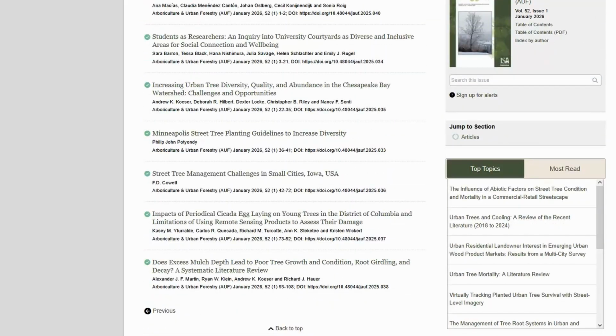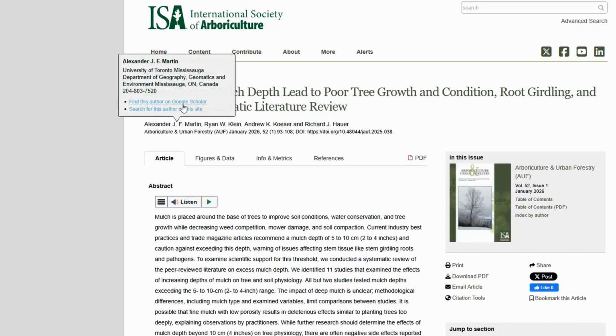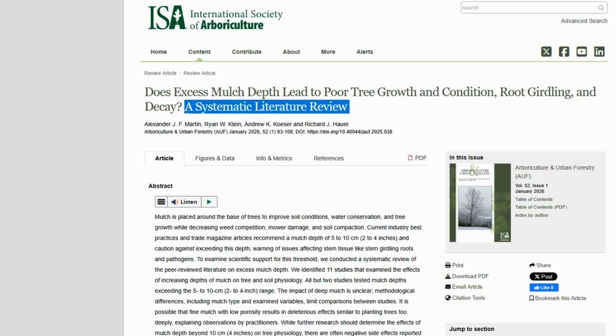That finding could be different if you took those trees and you put them outside. So that's the limitation with research. What you might be more successful with is what's called a review paper. That's where someone has just looked at all the literature, all the existing research on a particular topic. There was a review paper in the latest issue of the Arboriculture and Urban Forestry Journal. I think it was on mulch.